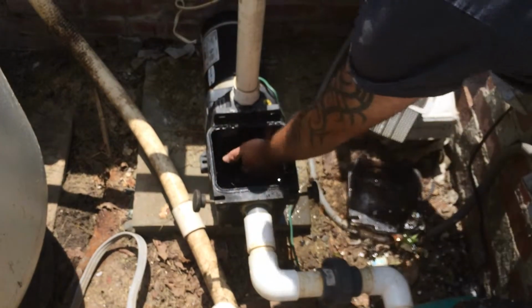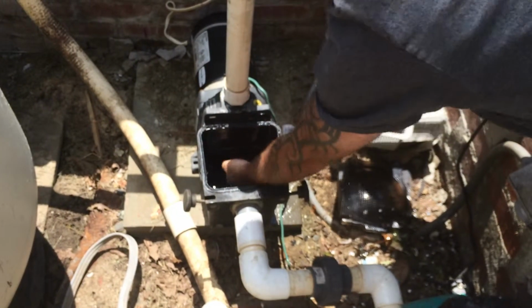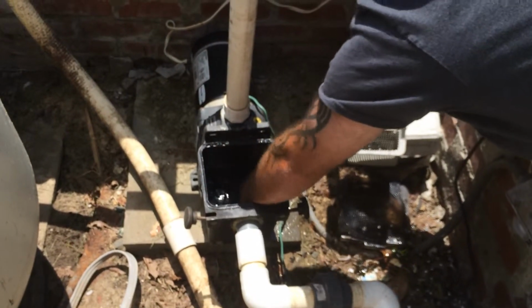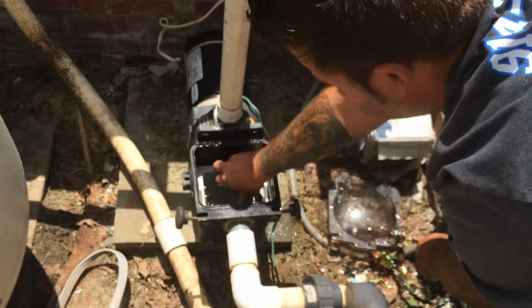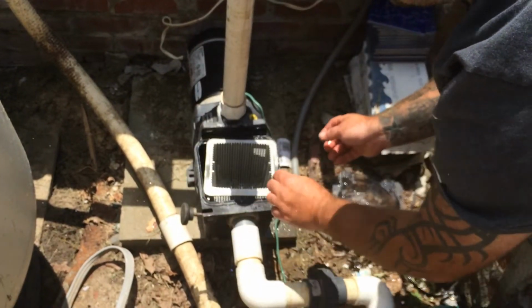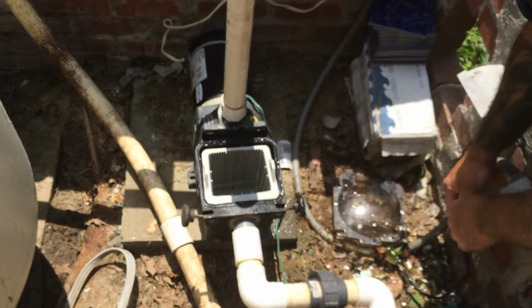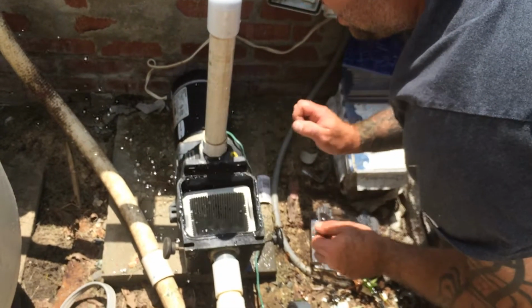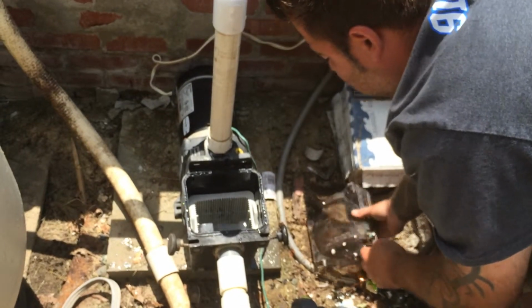It's also a good idea to stick your fingers in here and make sure there's nothing lodged in there, like a sticker or something of that nature. It's very common. You put the basket back in. It does only go one way. If you put it in like this and it doesn't fit right, you did it wrong. So what we're going to do is make sure it's in the right way, which is like that, where it floats right down to the bottom.